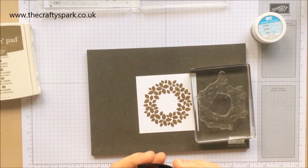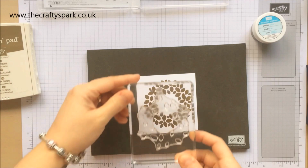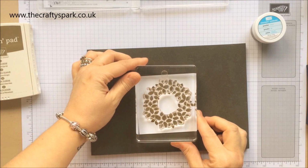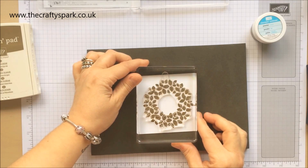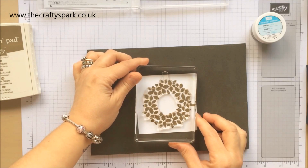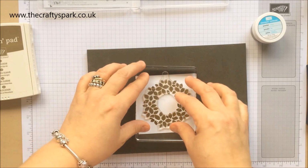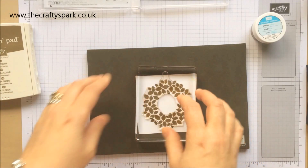Yes, I am using a lot. I know my pad's a bit dry. I was doing so much yesterday with my daughter's advent calendar, which I'll put some pictures of on my blog so you can see it, because it did come out really, really well. The boys' calendars were good, I've got to say. They were the same kind of style, but I did like my daughter's one. I thought it looked really, really special.